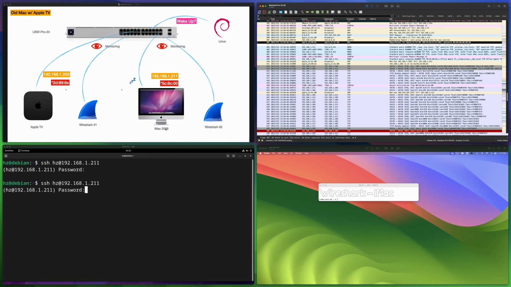And from the iMac perspective, I don't want to waste your time showing you the captured frames because nothing special. Basically, the wake up process was transparent to iMac. The only thing the iMac did was to understand who is the sleep proxy and then notify the sleep proxy that, okay, here is a sleep client, and if needed, please wake me up. That's it. That's what the Bonjour sleep proxy service is.